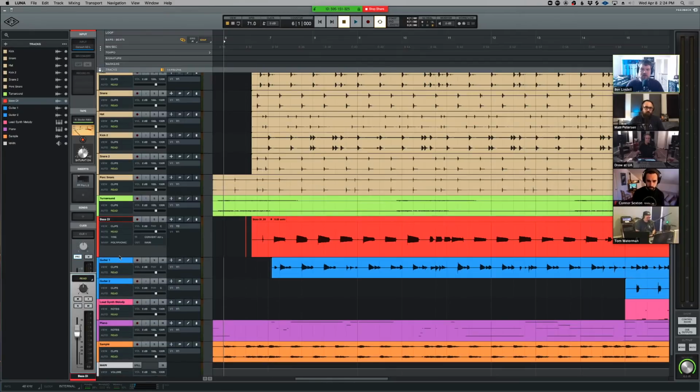So comping to different tracks, that's how a lot of professional engineers and producers prefer to do it. So you're preserving one track with just your takes, and then you have a second track with your comps. So at any point in time, you can always go back and get what your raw performances are, and you have just a single comp track that's very clear and easy to see. So that's actually a really good practice for doing it.